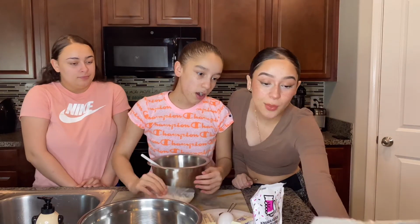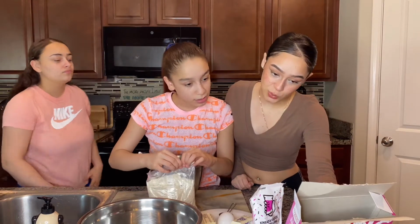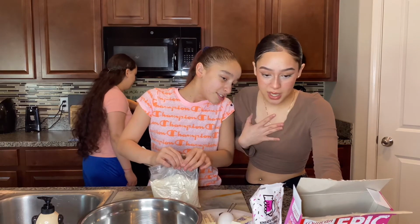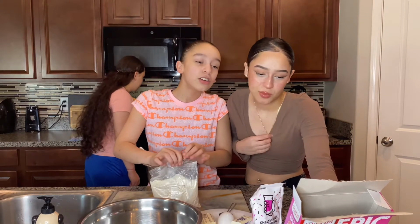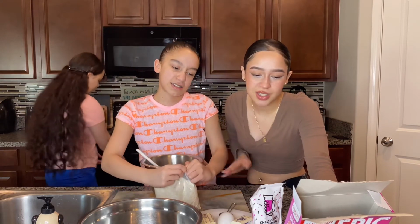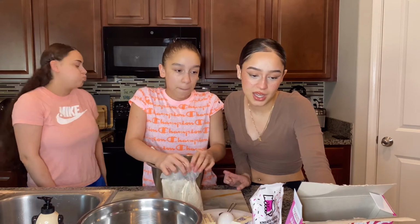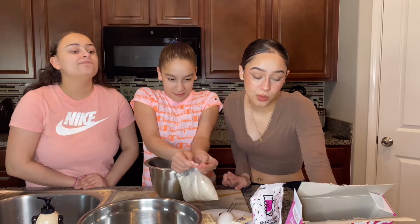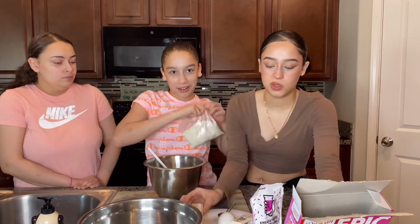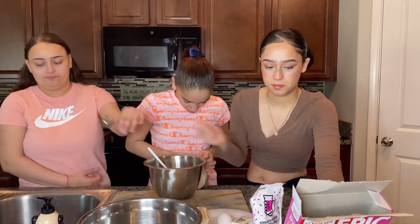Okay, so step one, we're reading the steps on the back. Step one is prep. Preheat oven to 175, which Mama's gonna be doing. Grease a large baking sheet with butter. And then mix together chocolate chip cookie mix, melted butter, egg, water, in a medium bowl until well blended. So what you need is a medium bowl, 4 tablespoons of butter, a large egg, and 1 tablespoon of water. Mama, can you get 1 tablespoon of water?